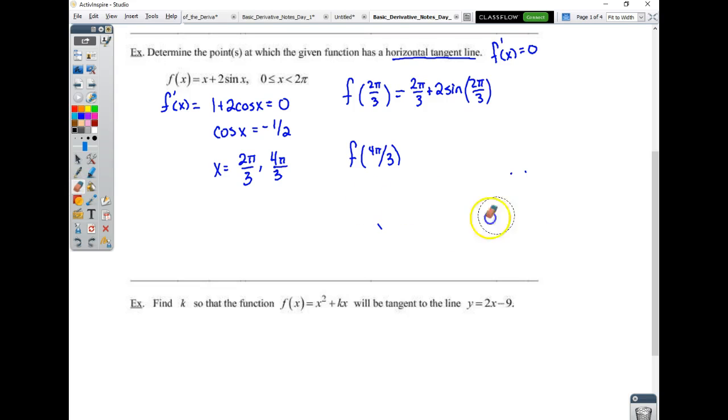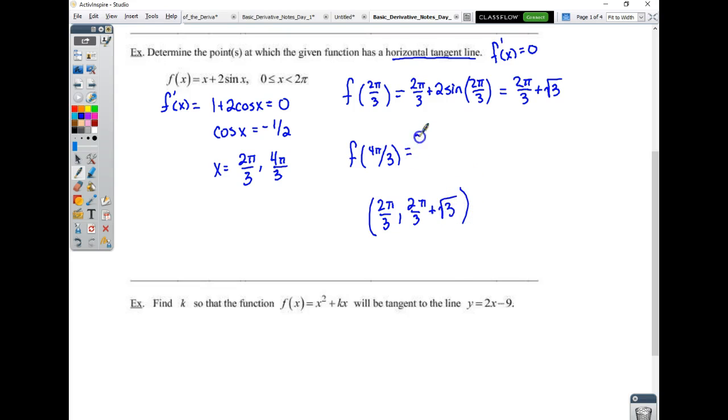Of course, if this were a multiple choice, they wouldn't do that. So let's simplify it down to multiple choice. What's the sine of 2 pi-thirds? That's cosine. Cosine of 2 pi-thirds is -1/2. What is the sine of 2 pi-thirds? Square root of 3 over 2. Square root of 3 over 2 times 2 is? There's one of my points. 2 pi-thirds, comma, 2 pi-thirds plus the square root of 3.